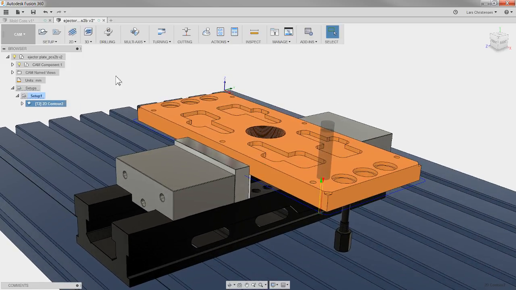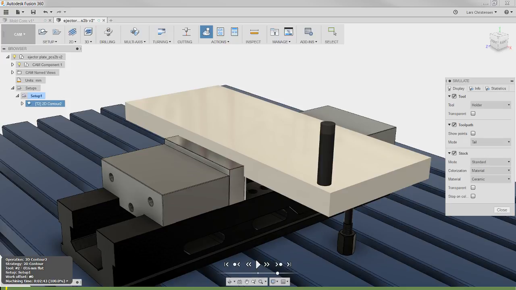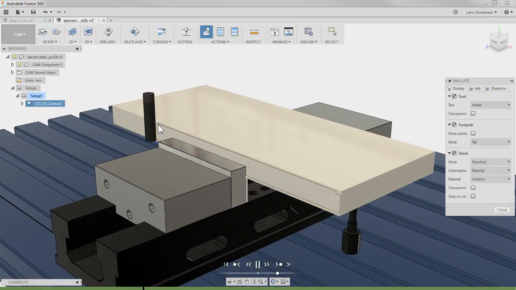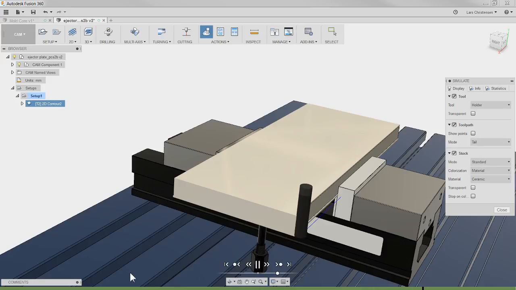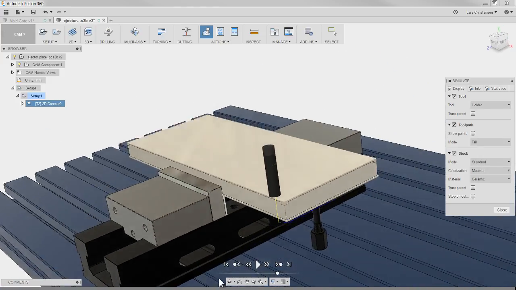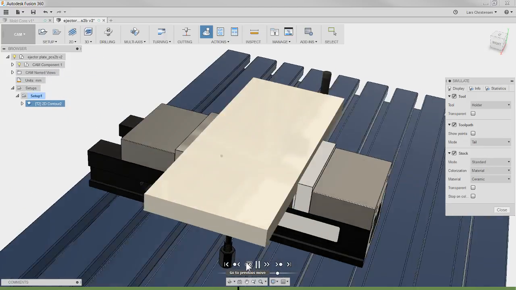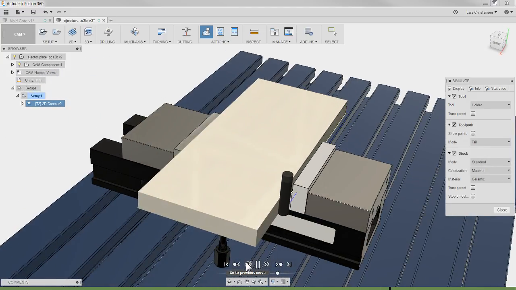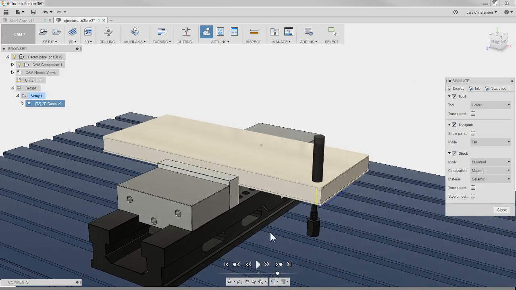And if I go in and simulate this, you will see that I don't get any red marks. Though if I did this out on the shop floor, that would be ugly right there, right? It's machining right through my jaws on my vise. Again, another, don't ever do that on a Friday, man. That will just completely ruin your weekend. Why is it not giving me any red marks? Here I actually want red marks.